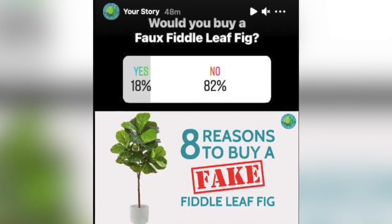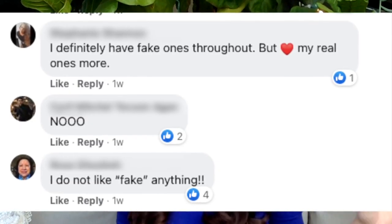I like that you guys have so much passion around plants. It was kind of interesting that some people are completely fine with fake plants, some people would never buy one, and then some people — which I really like — have real plants and fake plants interspersed. That makes a lot of sense because the light that comes into our homes is kind of arbitrary. You may have a corner that's empty and begging for a plant but gets no sunlight, so it doesn't really make sense to say you'll never put a fake plant in your house. I'll talk about some reasons why it does make sense to get a fake fiddle leaf fig tree today, and then walk you through my top recommendations and what to look out for if you're going to buy one.